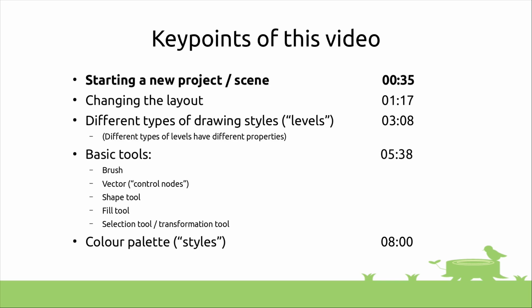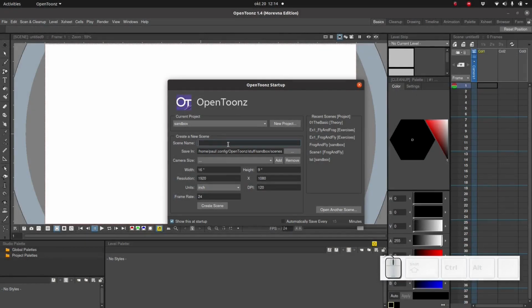So when you open up OpenToonz, you get this OpenToonz startup window. Here you can select your project and your scene. A project is essentially just a root folder where all the files related to the project will be stored. We currently have the sandbox project, and for now I'm going to keep it in the sandbox project. So I'm going to create a new scene in my sandbox project, and I'm going to call it 01 basic drawing. This is a folder in which the scene will be saved. Right now it's set in a subfolder named scenes, which we can find in the project root folder. We're going to leave all these settings the same, and we're going to click on the button create scene.